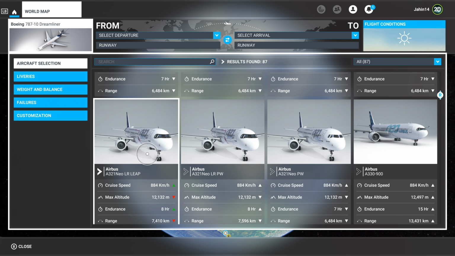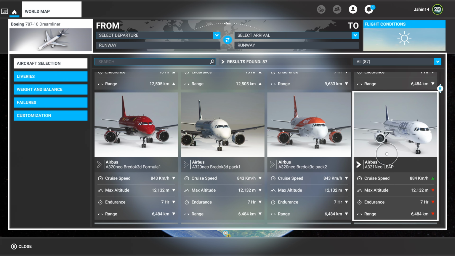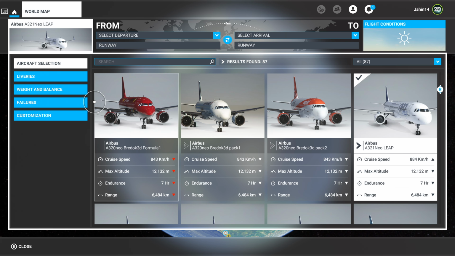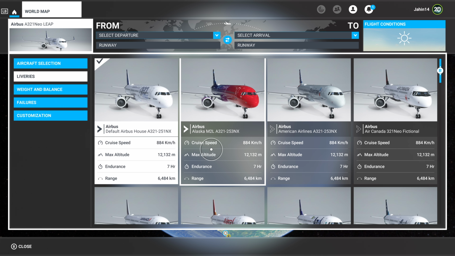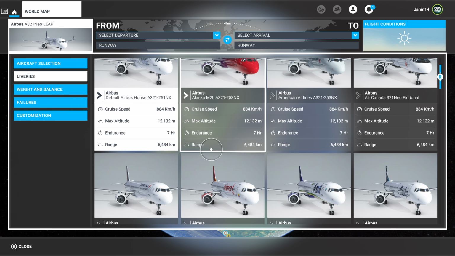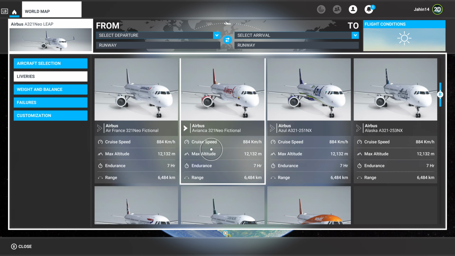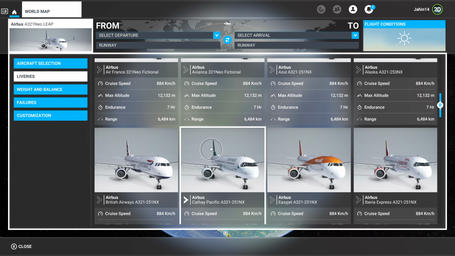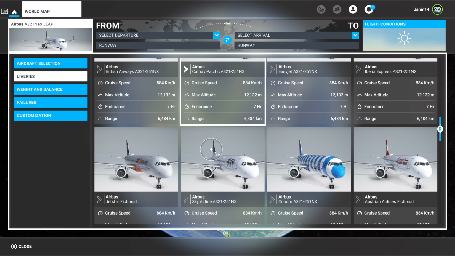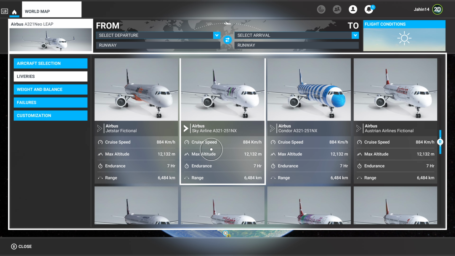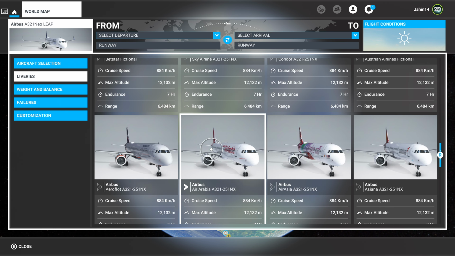Next up, the Airbus A321. This plane, I love flying. Similar to the A320, another one in the Airbus family, I've never had any issues with it. When it comes to the time travel option too, when I want to do an approach or a landing, again, never had any issues with the plane. It just flies really well. Yeah, no complaints about it.